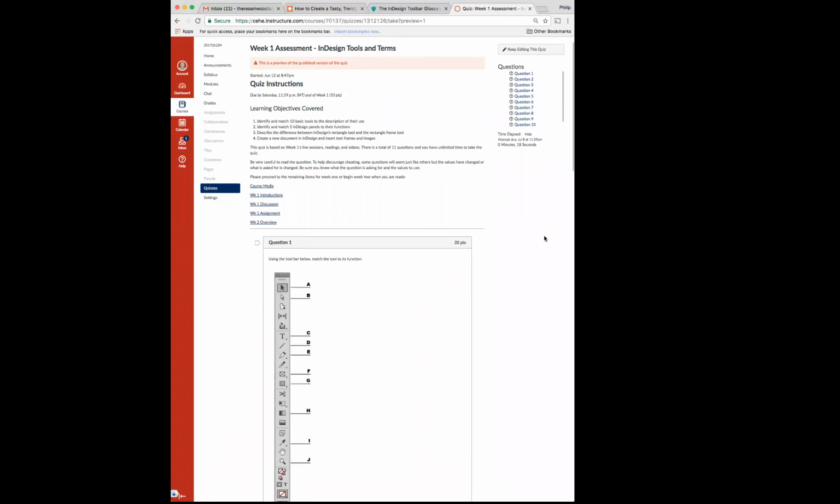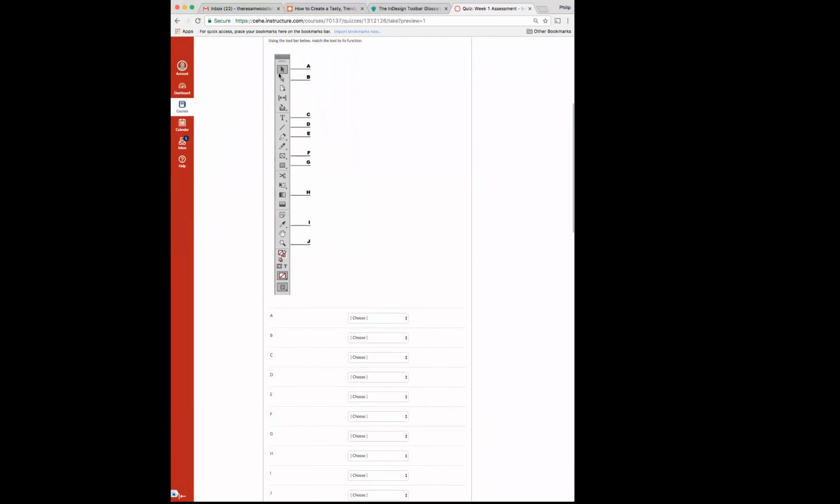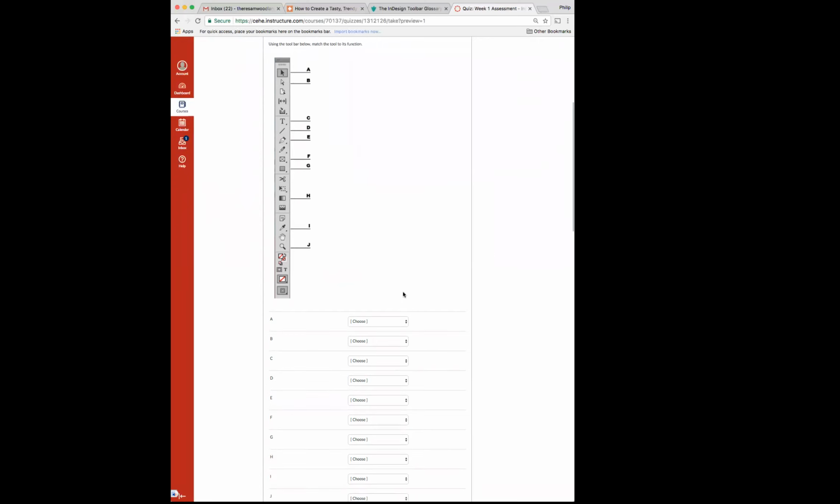There we go. All right, so the first one has the picture of the toolbar, and it points to specific tools that we've covered. The only two we haven't covered yet are the last two, and I will do that before we jump into our assignment. But you'll want to make sure that you know which tool is which. So the first tool is what?